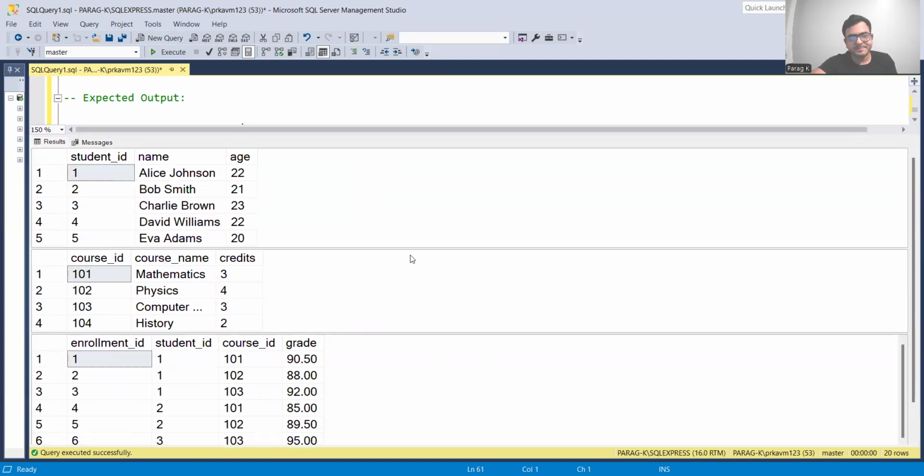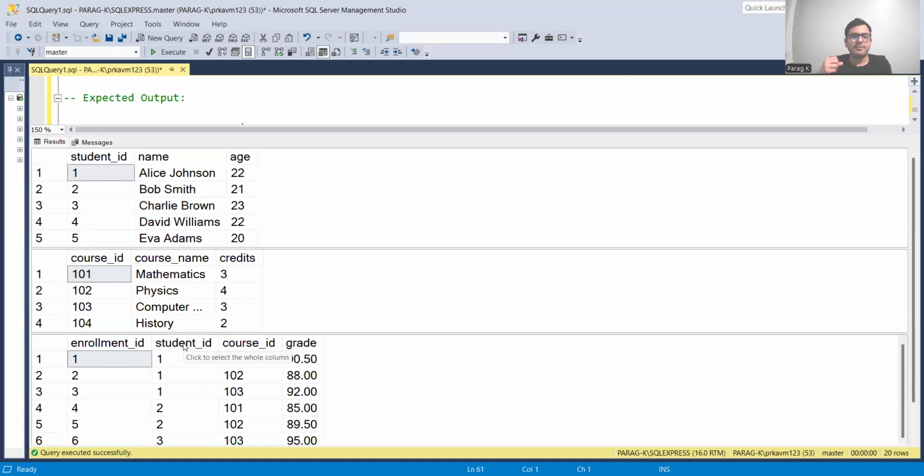Now observe one thing: what do we really need in here? We need the name and the grade. These are the two requirements. There's a lot of noise, so you have to understand when to eliminate it. For example, the course table: I don't need to use it. A lot of times in interviews, they gave me four tables, but in reality I just had to use two to get the answer. The interviewer would just give you multiple tables, so you get into this loop of using everything and become a complete mess.